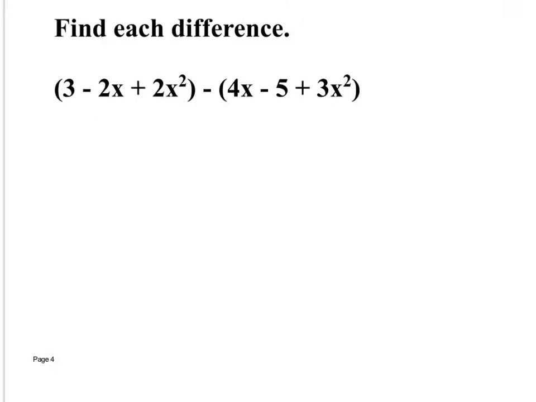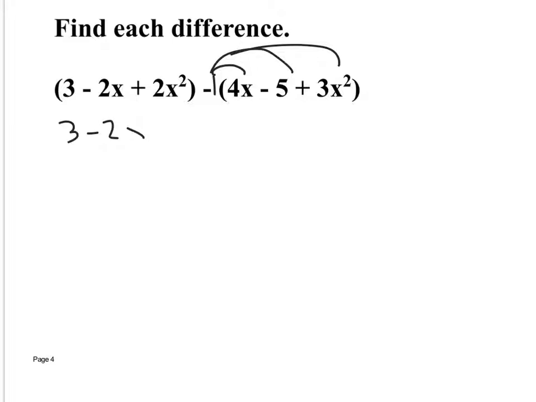All right, the next ones are going to be find the difference, find the subtraction. When we're finding the difference, we're going to subtract, but really what we're going to do is add its additive inverse, which is just the opposite of that. The reason I say that is because everything in here has to be subtracted from its like term. Really, the easiest thing to do is say that's negative 1, and you just distribute that out to every one of those. You don't have to show that when you do it, but I would rewrite this.